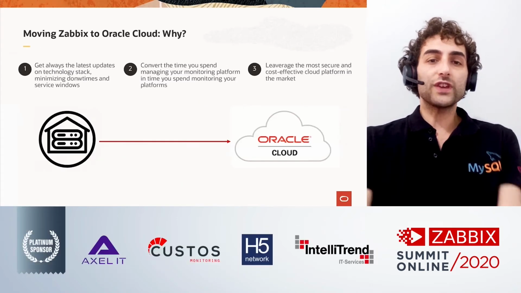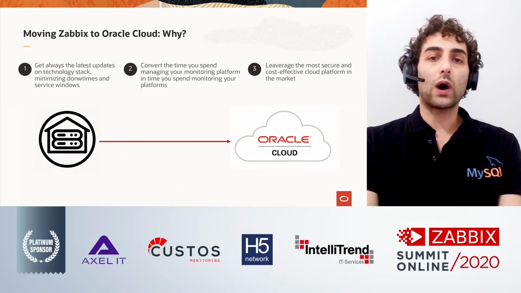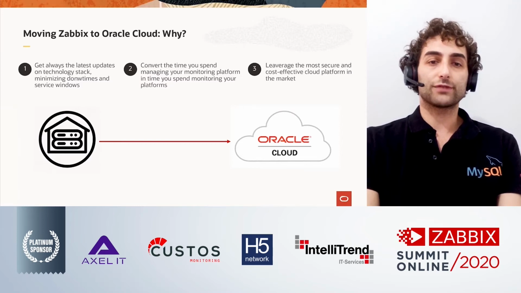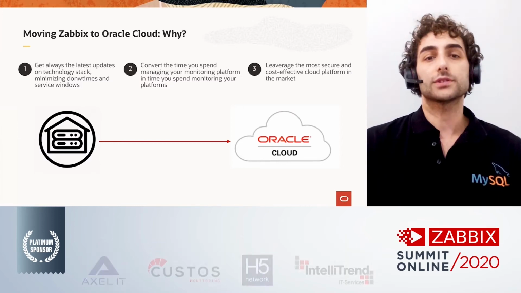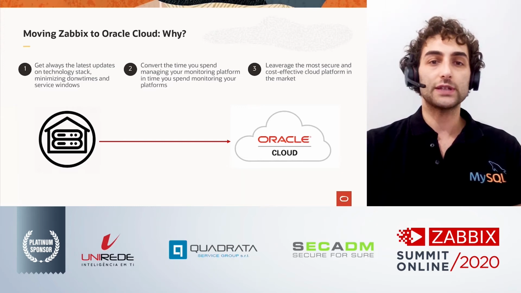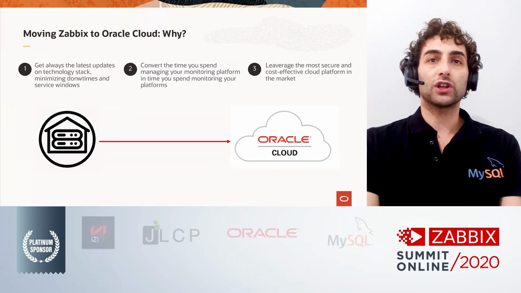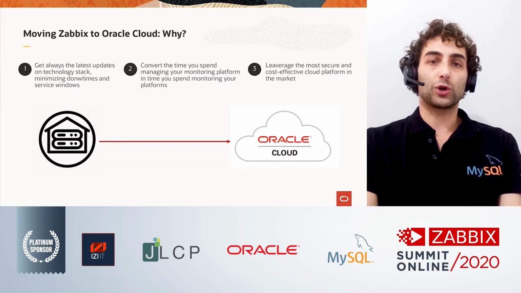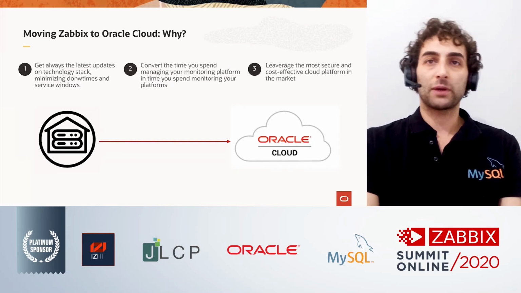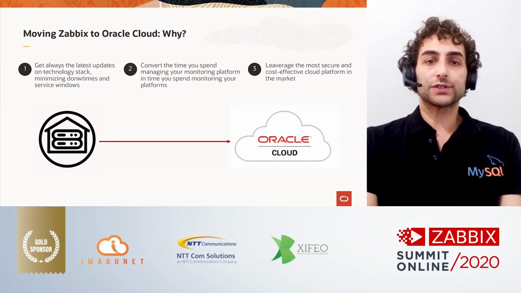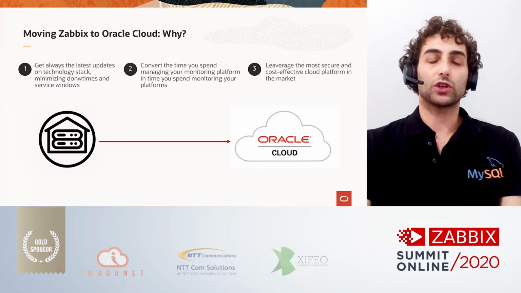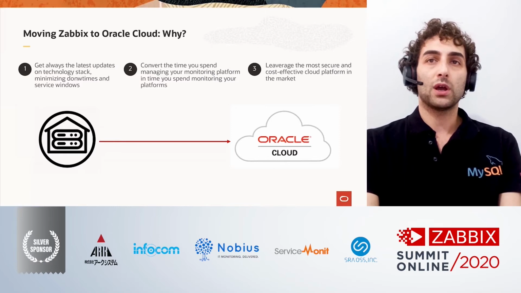So moving Zabbix to Oracle Cloud, why? For a bunch of reasons. First of all, you will always get the latest updates on your technology stack. Then you can spend more time monitoring your infrastructure instead of managing your monitoring platform. And you can also leverage the security information and the security updates made available by OCI.